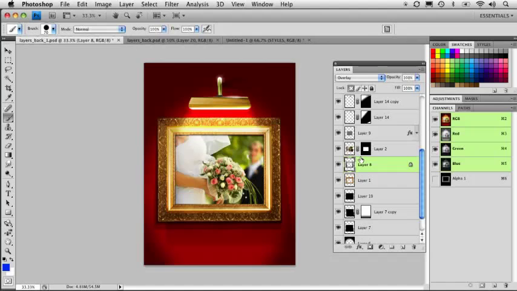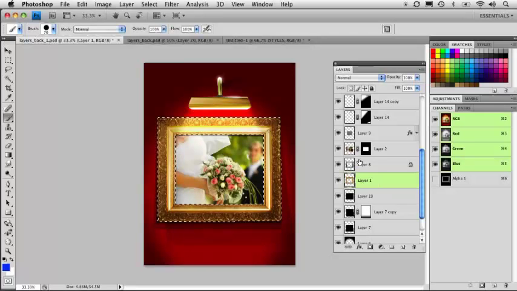Now, another aspect of layers is being able to generate selections from them. Let's say, for instance, that I wanted to generate a selection based on the shape of this frame on this layer. Well, all you need to do is simply hold down the Command or the Control key and then click directly on the layer preview. As you can see, my cursor changes. It adds a little selection icon there. When I click on it, it will load that layer as a selection.